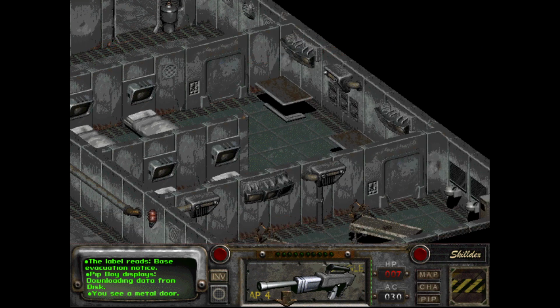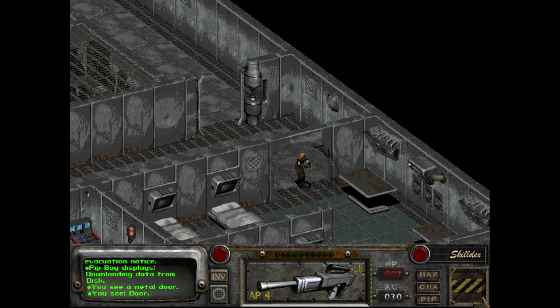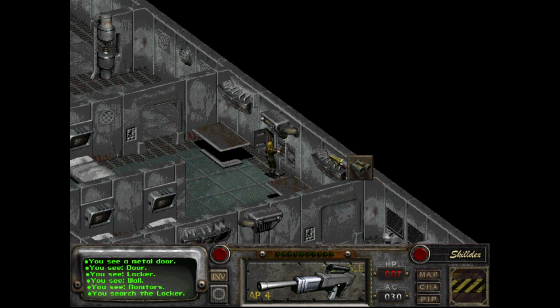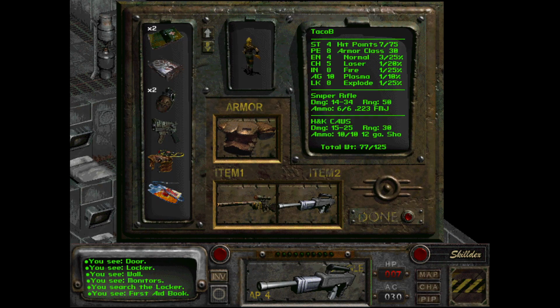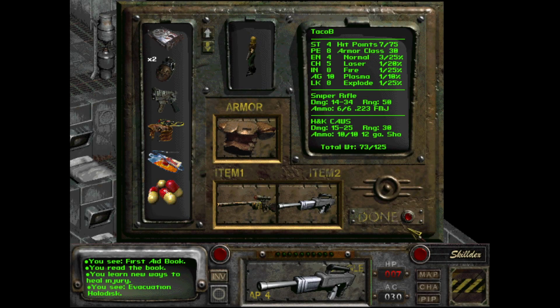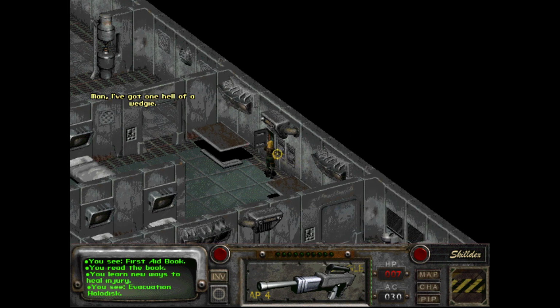Alrighty. Oh, I see some lockers down there. Oh, and these side lockers. 2 first aid books. Let me read those. Oh, hold on. Okay. Sorry. Use the other first aid book. Good, good, good. So now first aid's up to 47, doctor's at 54.